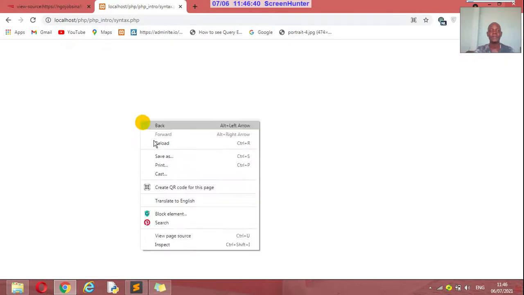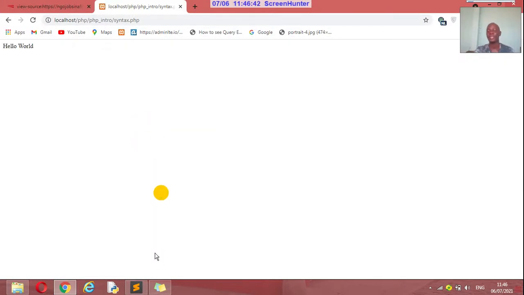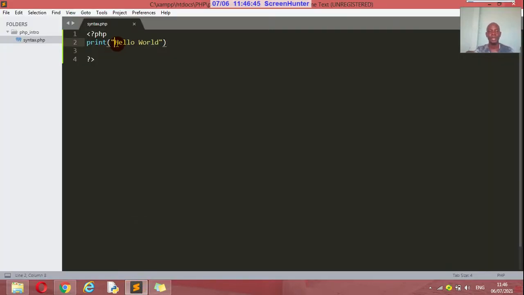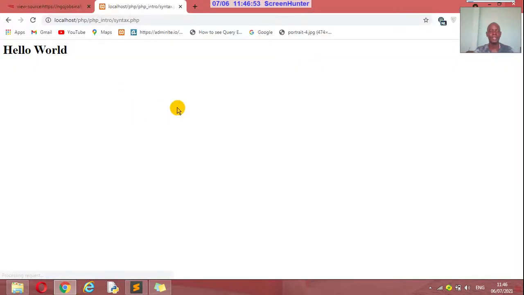So if you save that and refresh the page, it should work for you as expected. You can still render your HTML inside your PHP if you find that kind of more nice and simple. You should have that working out for you. And if you save that and refresh here, it should work for you very well as expected.